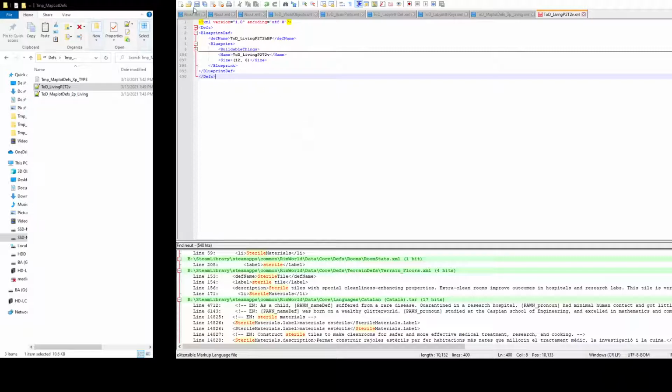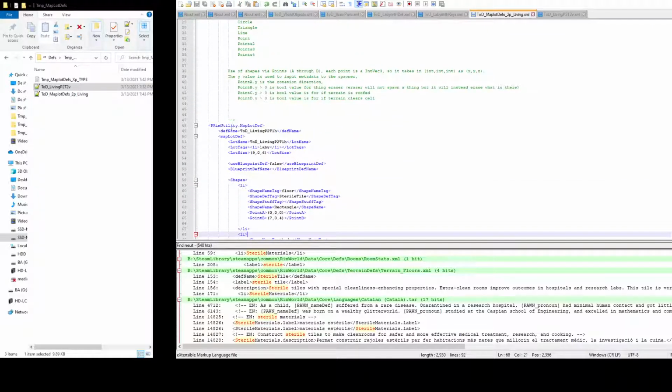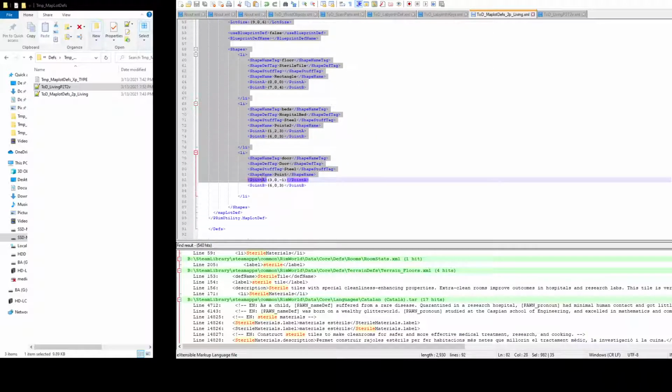And now we're going to go ahead and close out our defs. All right, and congratulations. We just made a blueprint def. So now with this blueprint def, you want to copy the name. Well, I guess right now, first thing we want to do is come back over here to the maplot defs, and I'm going to copy the maplot def and make another one.